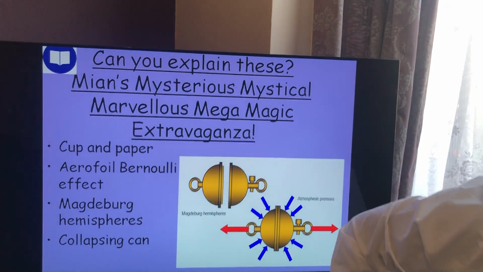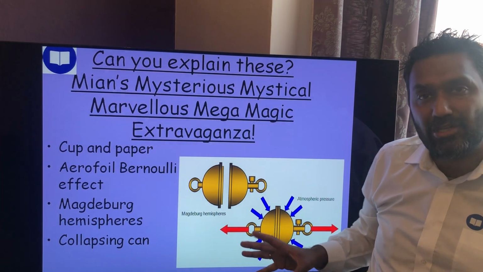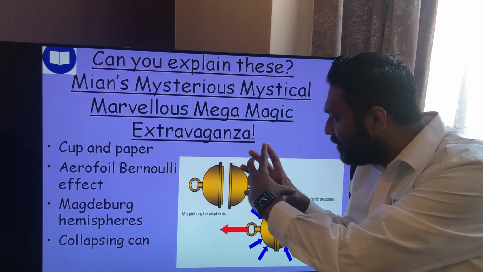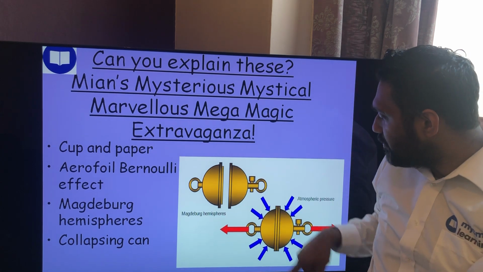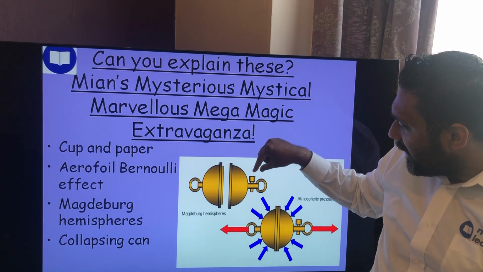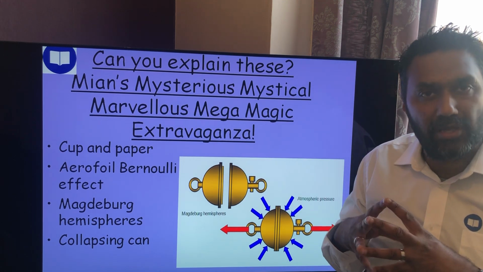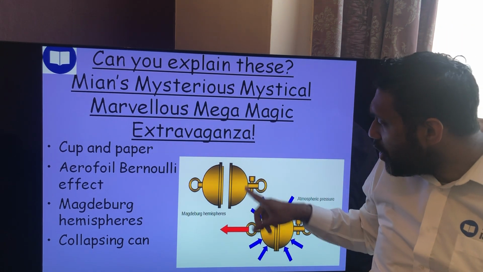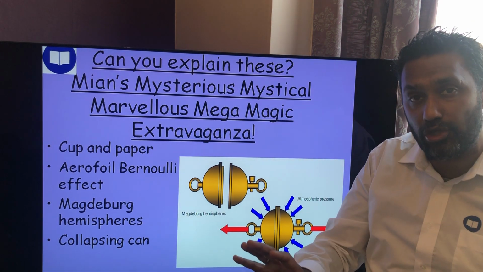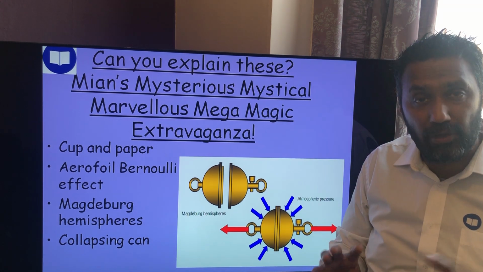Two other experiments that I cannot show you at home because I don't have Magdeburg hemispheres. They're just two metal cups, like bells. Two bells facing each other, but they seal together there, and there's two handles on both sides, but on one side there's a little valve. If I connect a vacuum pump to this valve and close it, I can suck all the air out from inside the middle of the Magdeburg hemispheres. And if I suck all the air out, what you've got inside is a vacuum. A vacuum, by definition, is somewhere where there's absolutely no particles at all. So in the middle of there, it's completely empty. There's no air particles, nothing. It's vacuum, just like in space.